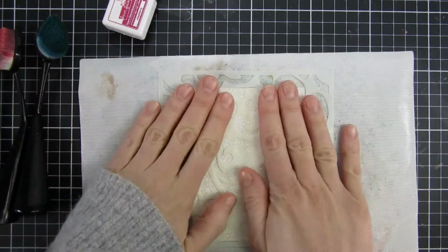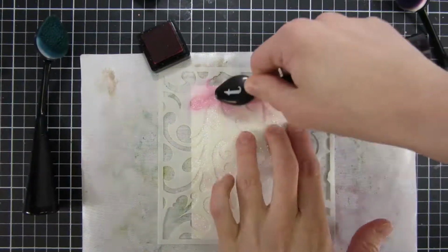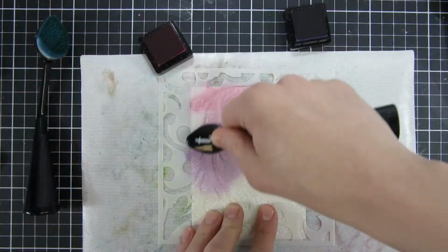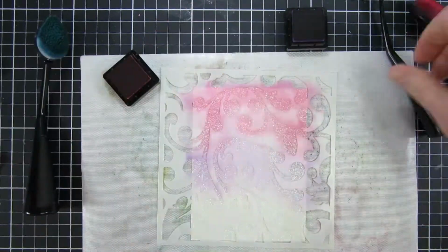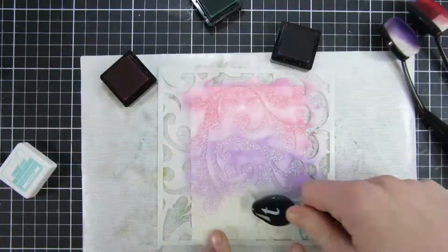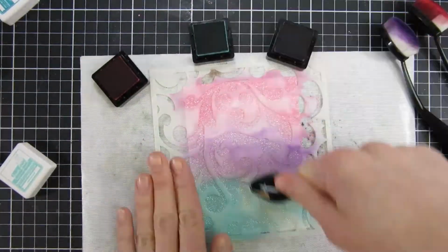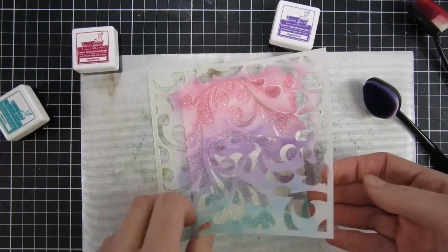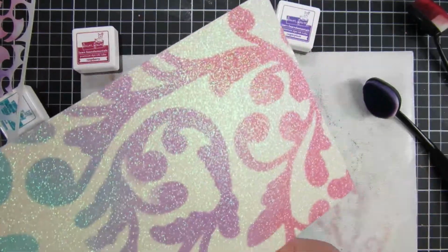So I used one of the stencils from Syberia called Winter Swirls, and I used some pixie spray on the background, and then I used a white glitter cardstock. I believe it's a Lawn Fawn white glitter cardstock, but you can use pretty much any light glitter cardstock that you have, and it's so much fun because you can shade it in any shades you want. So if you wanted, let's say, purple glitter cardstock, you can just use your inks and you have glitter cardstock that is purple and will match any project that you are making.